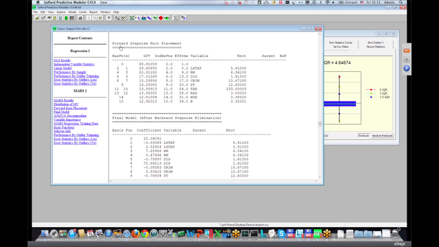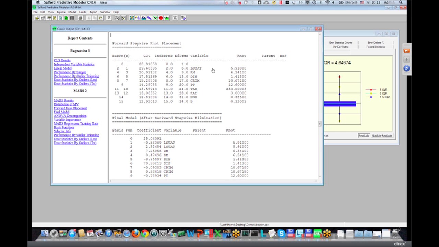So if the variable has not yet entered the model, it's not going to be allowed to enter until two regions have been identified. So we search for the best possible split point. We search every variable for its best possible split point. We select the best of the best, and that becomes the first step.